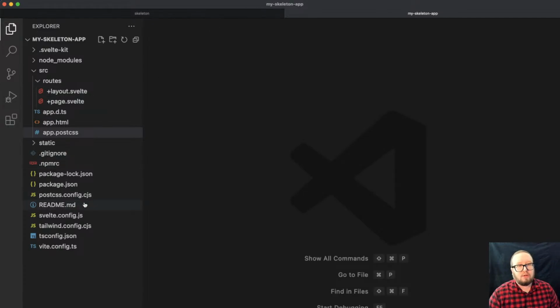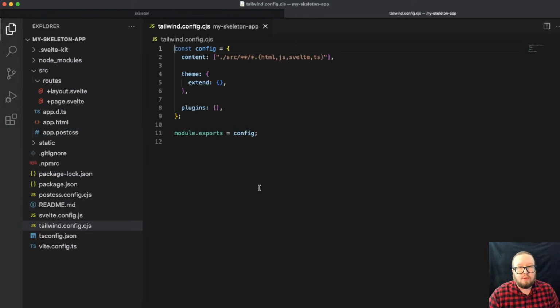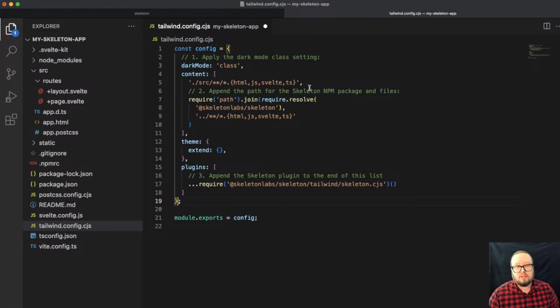The other thing we're going to need to do is start putting in Skeleton itself. We'll have you open up your Tailwind config file here. There are a few sections in here, and we really just need 3 things added. So the first thing, I'm just going to go ahead and paste this whole little snippet in here. I'm just grabbing that from the install instructions on the other screen, in case you're wondering.